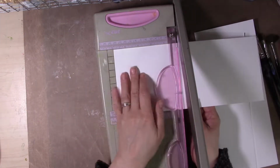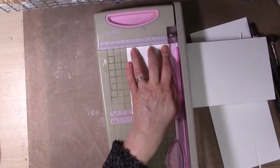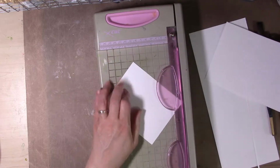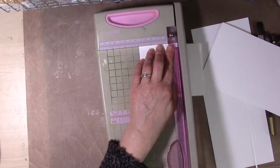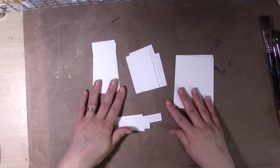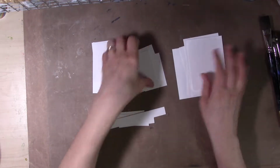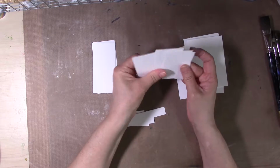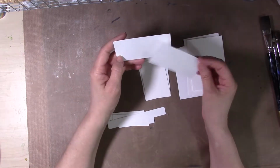Now what I'm going to do is, I've put one of those strips aside for later, and I'm going to cut the rest down into Project Life card size, which is 3x4 in this case. And then there are some little smaller bits left over to make tags. There are some pieces I can cut the speech bubbles from, and even those little strips won't go to waste, because they'll make nice little sentiment banners and what have you.